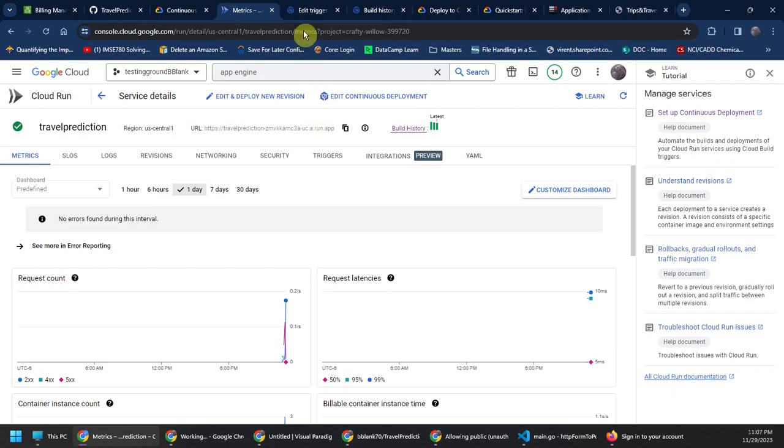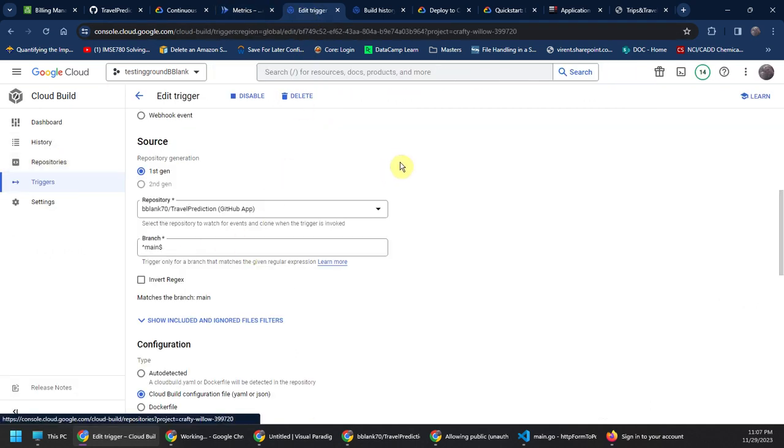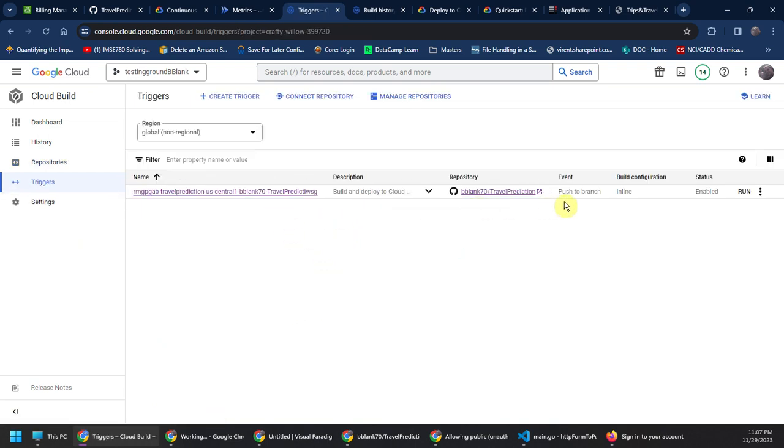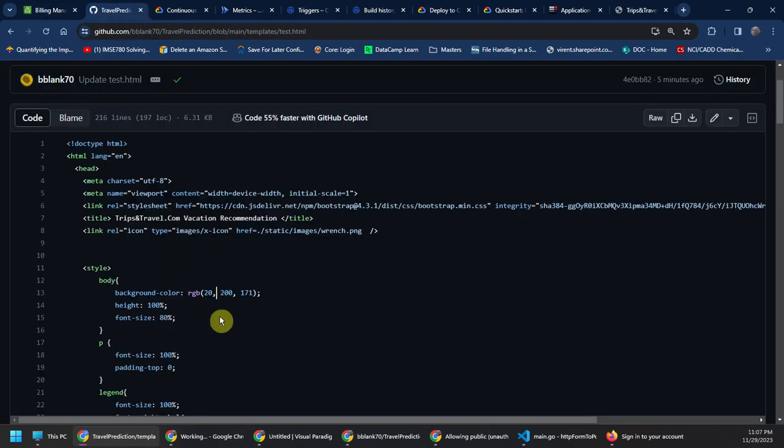It's got a repository that's associated with it, and it's got an event trigger that's looking for a push to the branch, and it's going to look at that branch, look for the push, and then deploy the new pushes as they occur. So what we're going to do here now is go into this HTML file and put this color back to kind of a non-aqua. Oh, we're not in edit mode, sorry.